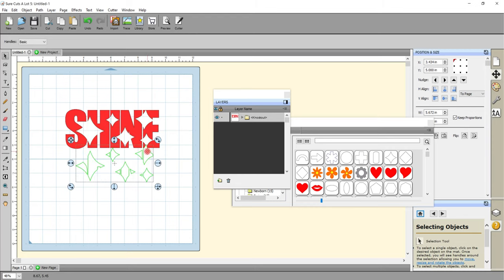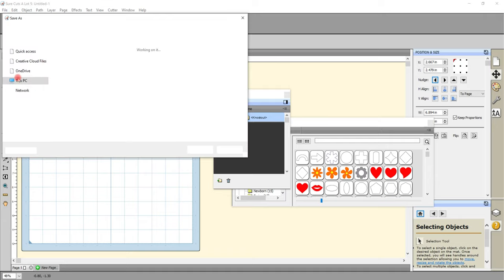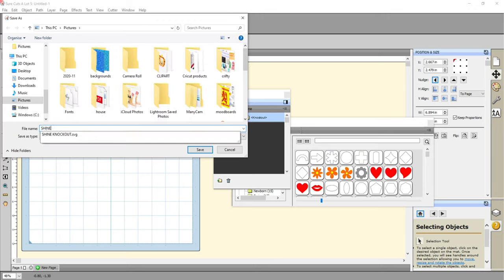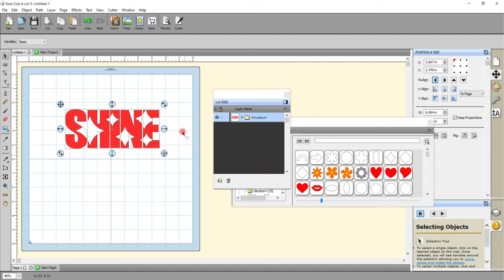Once you're happy we can then go to OK. You'll see we've got our two layers there. To save it I'm going to make sure it's selected and within the mat. I'll go to File, Export — it wants to save it as an SVG. I'm going to give it a name — let's call it 'shine scale knockout' — and save. It'll come up with our export options; we want to click Design Space Compatible and OK. That's our first one done.